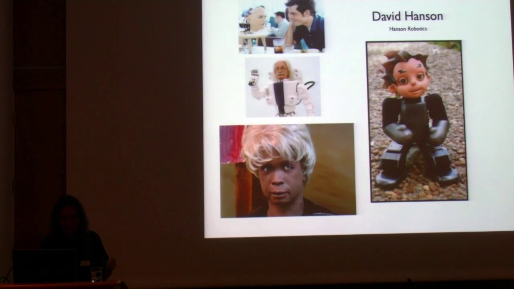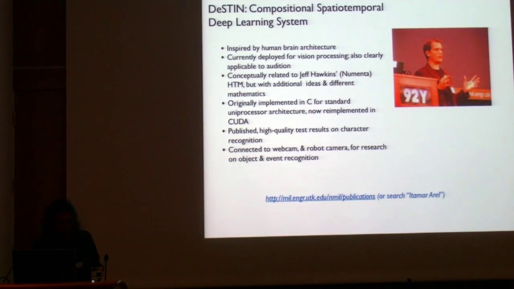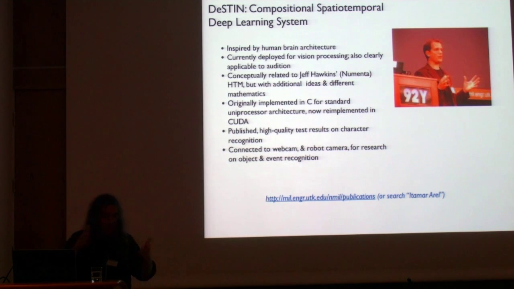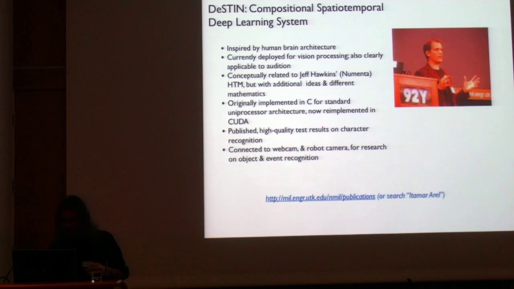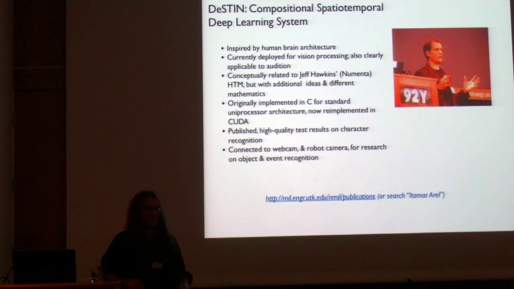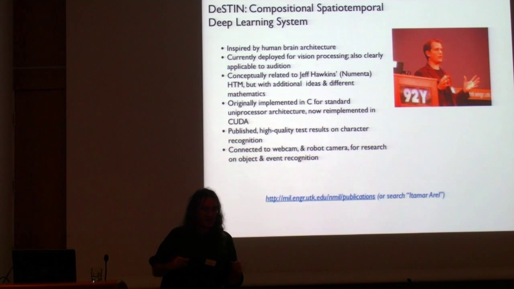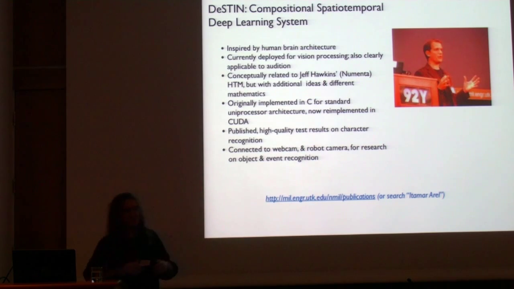I'm working with David Hanson. We have some funding from the Hong Kong government over the next couple of years to use the OpenCog engine to control Hanson robots, the RoboKind robots, the little guys we see on the right. And the main problem we're looking to solve over the next couple of years through this collaboration is how to glue together perception and symbolic cognition in the vision sense modality. So basically how to connect an intelligent vision system with OpenCog's reasoning methodology. So in a way, we want to take what OpenCog is doing in the virtual world and have it do the same with a robot, but doing intelligent computer vision.